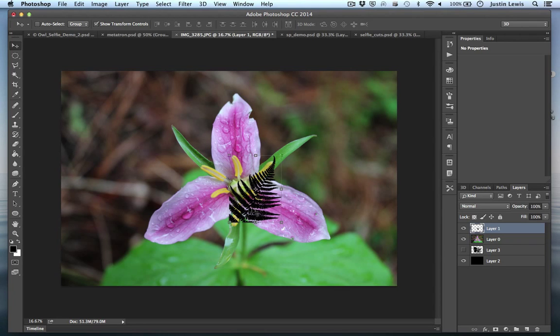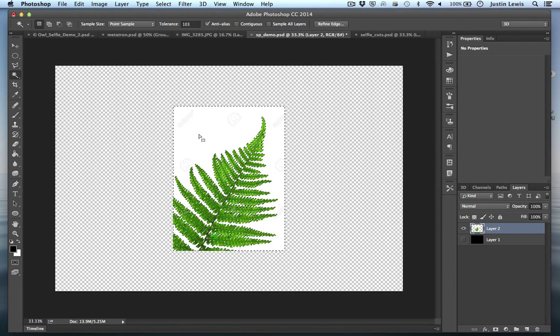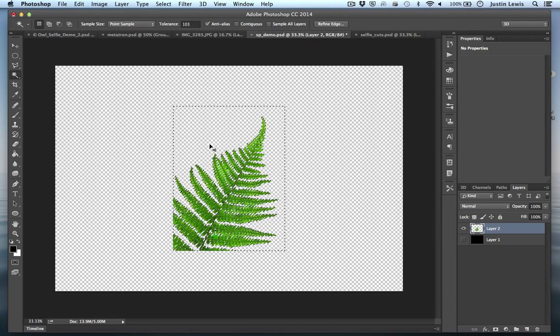Okay, so how did I get this fern shape? Well, I just cut the fern out, okay? So here's a fern. This fern is on a white background, all right? I'm just going to select with my magic wand the white pixels. Oops, make sure it's selected. And just delete the white pixels, okay? And it doesn't matter what you use for objects here. Just doing a quick demo here. Check my tutorials before this one in the series to see how to really accurately cut out objects.